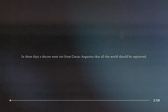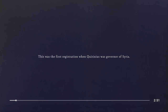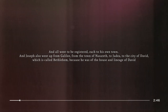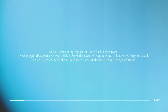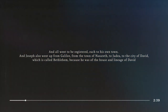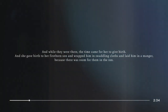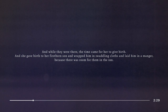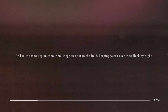In those days, a decree went out from Caesar Augustus that all the world should be registered. This was the first registration when Quirinius was governor of Syria, and all went to be registered, each to his own town. And Joseph also went up from Galilee, from the town of Nazareth to Judea, to the city of David, which is called Bethlehem, because he was of the house and lineage of David, to be registered with Mary, his betrothed, who was with child. And while they were there, the time came for her to give birth. And she gave birth to her firstborn son and wrapped him in swaddling cloths and laid him in a manger, because there was no room for them in the inn.